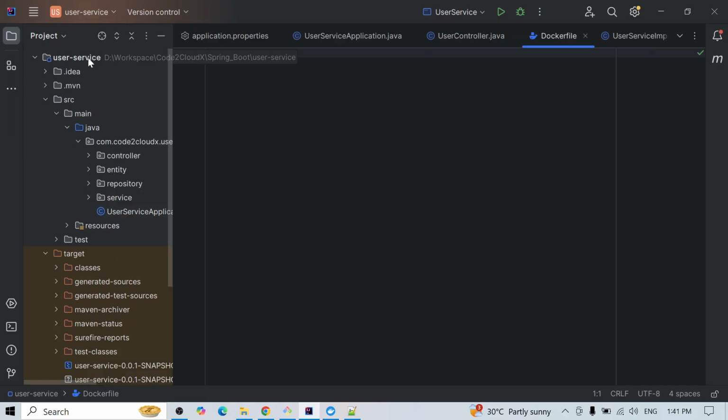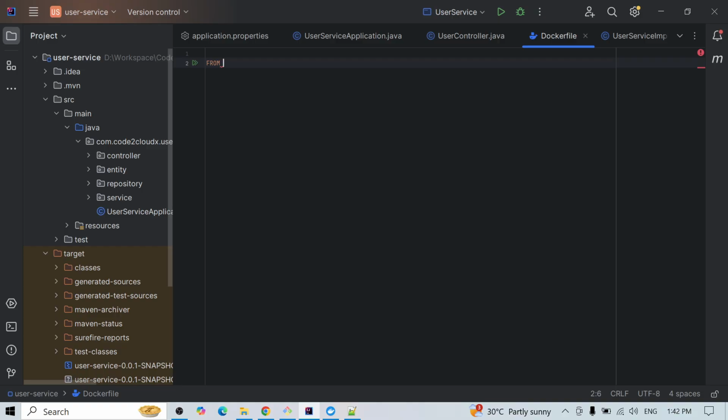Now inside the Dockerfile, we will write the instructions required to generate a Docker image for our Spring Boot applications. The first basic requirement is Java, right? So our Docker image depends on Java, and that Java should be available. To tell Docker about this dependency, we use the FROM instruction. The FROM instruction tells Docker that our image should be built on top of another existing image, that is called the base image.